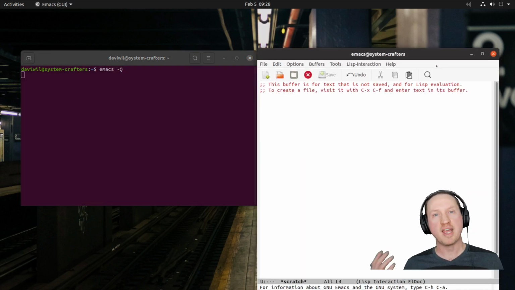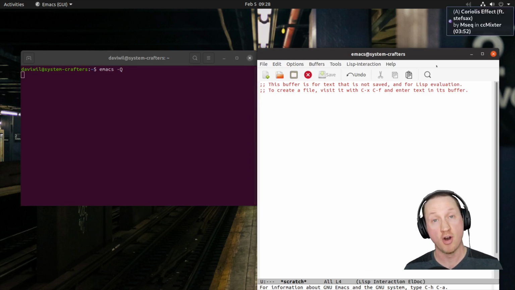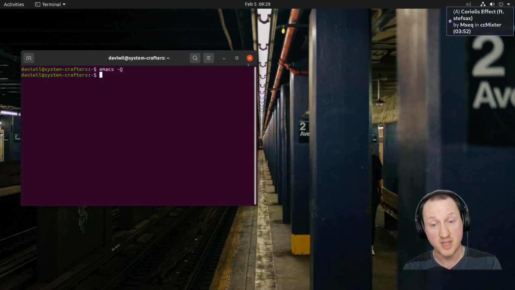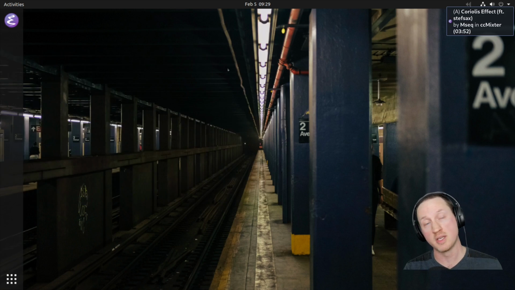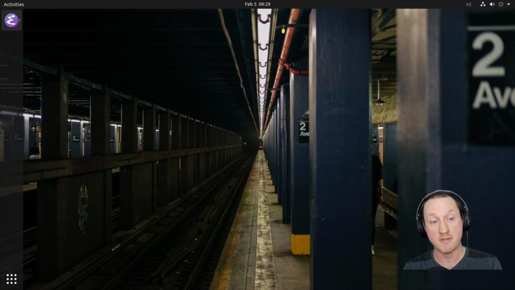So we know that Emacs inherently does not start up slowly. It starts up pretty quickly on its own. So obviously, it has something to do with our configuration. What we're going to do now is progressively try to fix the slowness in our configuration so that we can make it a lot faster at startup.